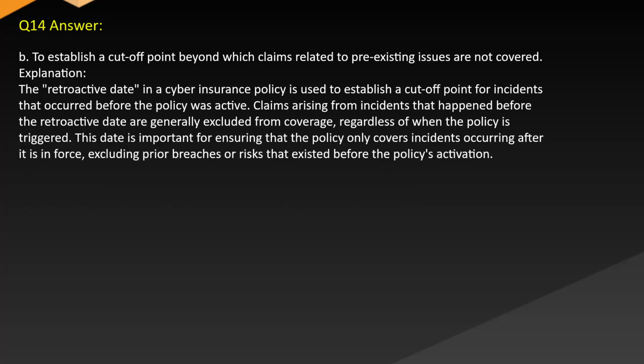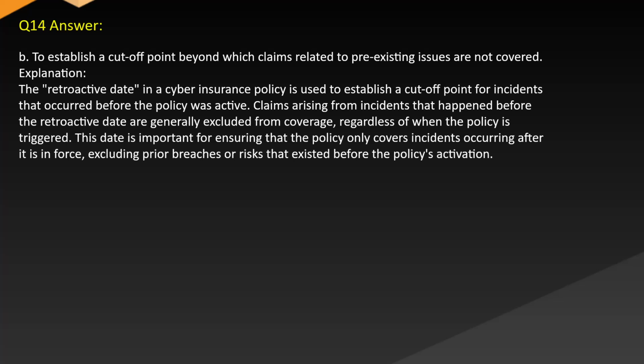Answer. B. To establish a cutoff point beyond which claims related to pre-existing issues are not covered. Explanation. The retroactive date in a cyber insurance policy is used to establish a cutoff point for incidents that occurred before the policy was active. Claims arising from incidents that happened before the retroactive date are generally excluded from coverage, regardless of when the policy is triggered.